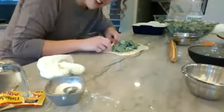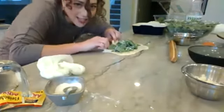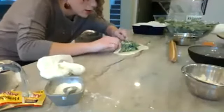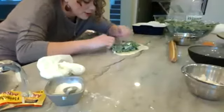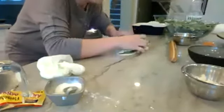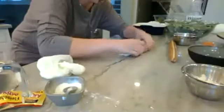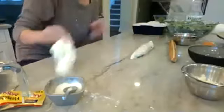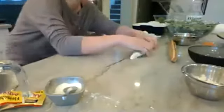All right, so now we're going to take this nicely filled dough and roll it into a log. Okay? Some of my filling's trying to escape. So I'm going to roll it into a log like this. There we go. So as you can see, I've got a nice little log of Bulema.